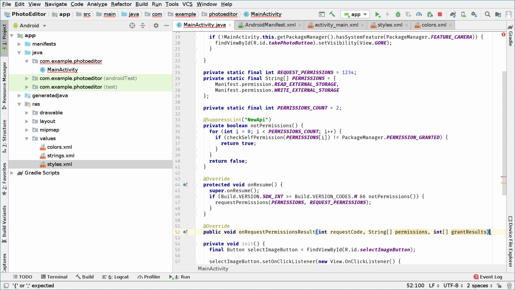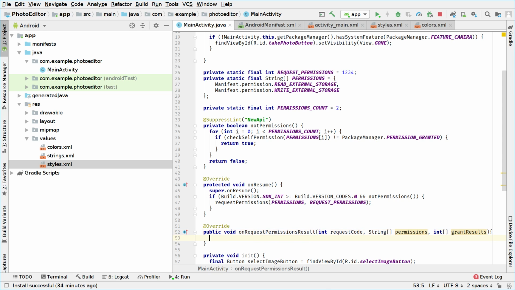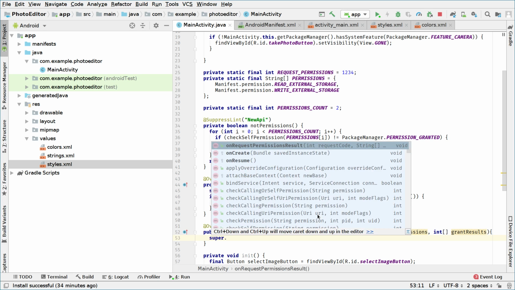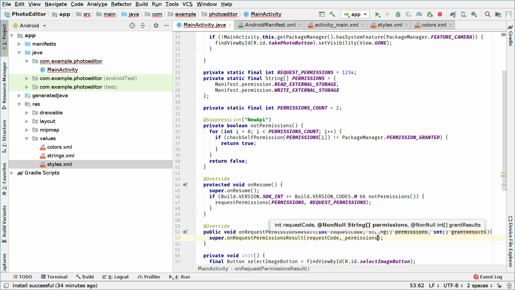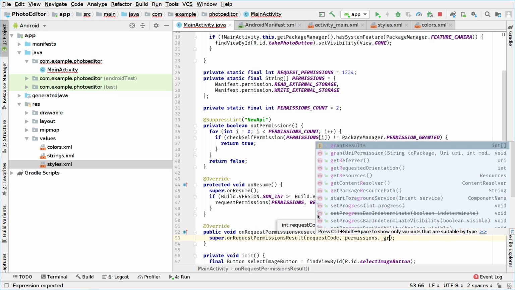So we will open this method, and what we will do now is call the super method of this request permission result. To do that, we can say super.onRequestPermissionsResult, and we will pass the same parameters we received. So we're gonna send requestCode, comma, permissions, comma, grantResults, right?